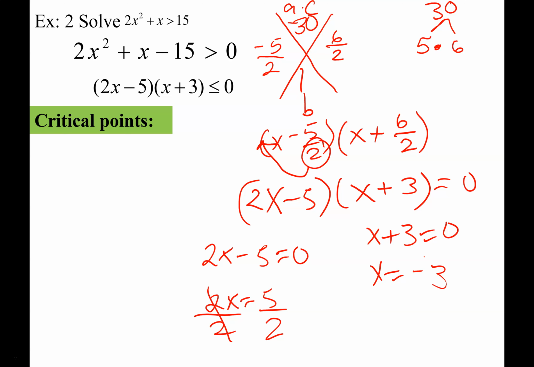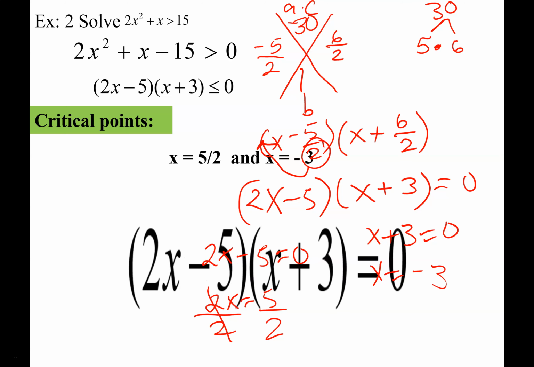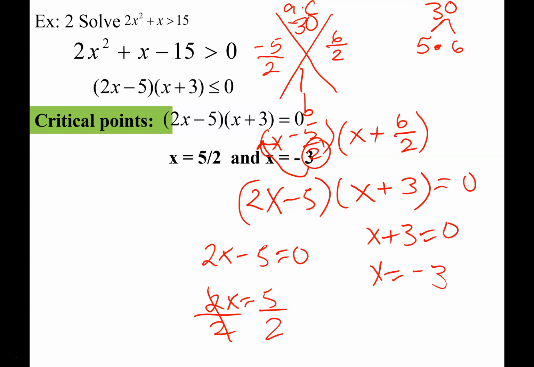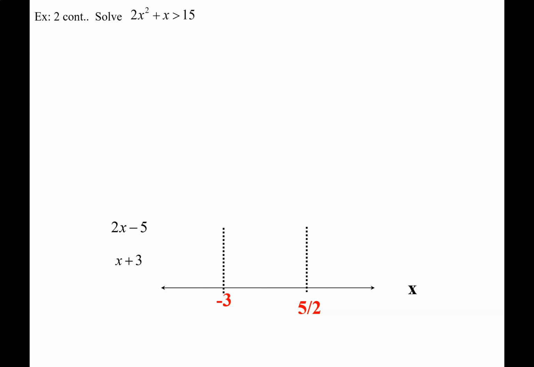So my critical points will be at x equals 5 over 2 and x equals -3. So this is what we had before. Apparently, I didn't change the order, but you saw it in my red pen. Let's carry on. We're not done. We still need to create our lovely sign chart. So again, that was our original problem. And for my sign chart, I'm going to write the factors again, and I'm also going to include the critical points. So this is what it's going to look like. Make sure you have it down, okay?